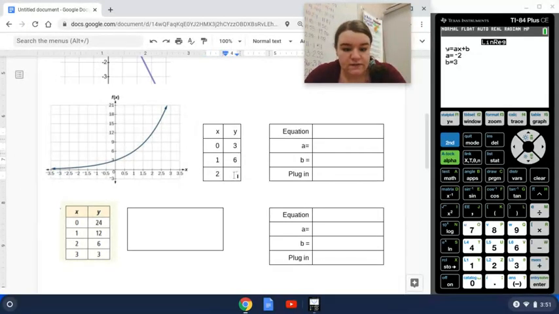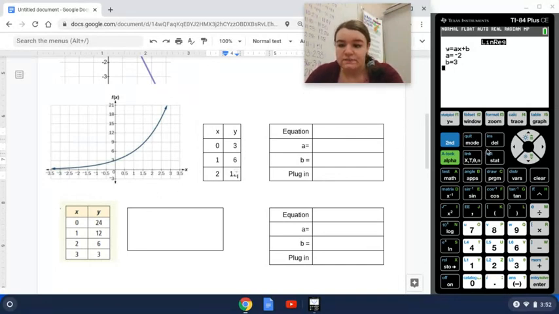So notice that the y values here, they're not going up by the same amount each time. If this was linear, we would be adding 3 each time because we would have 3 plus 3 is 6, and then 6 plus 3, this would have to be 9 in order for it to be a linear function. But it's exponential. It's multiplying by 2 every time. We don't even need to know that, though. We just need to know it's exponential. You could always sketch a graph of this too to see if it's linear or exponential.